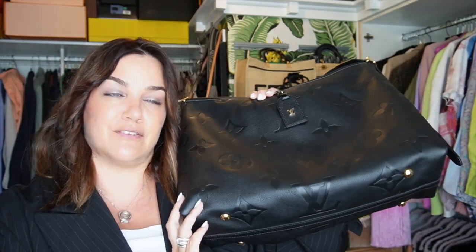But the reason I wanted to test that is when I'm going through the airport or traveling, if I was going to use this bag for travel for work or travel personally, I would want a bag that I can put on a rollerboard, because in my rollerboard I carry all my luxury handbags and things that I don't want in my checked luggage. And so if this was going to be a travel companion for me, it would need to sit there comfortably. I feel like it does, because I wouldn't really leave my suitcase unattended. I'd always be holding it and pushing it along. But it's not as good as the Neverfull in that regard.